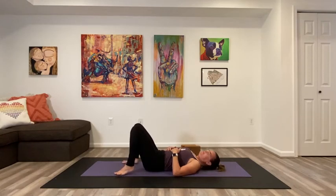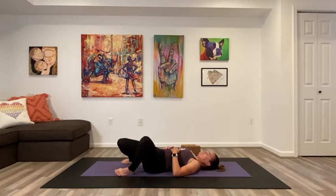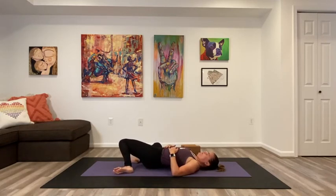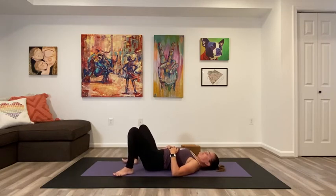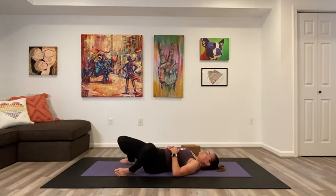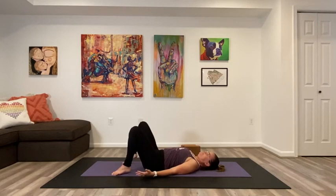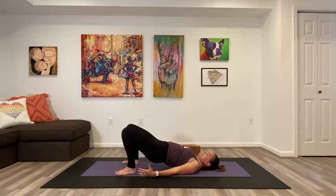I want to give you the opportunity for one more back bend here, and it's completely up to you. It'd be the same bridge pose. You could go to a full wheel pose. Other options might be extended bridge pose, like legs straighter. Or opting out. Go for what you want right here.